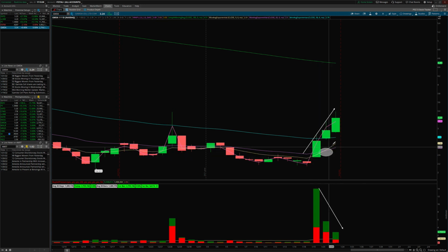the 9 crossing over the 20, which is a bullish signal. And if this continues moving higher, we can see the 50 is moving this way. It's starting to turn, and we got this one coming in hard. We're gonna get that 9 and 50 EMA crossover, which can build some momentum. So the move might set up sooner than later, guys, we'll see.